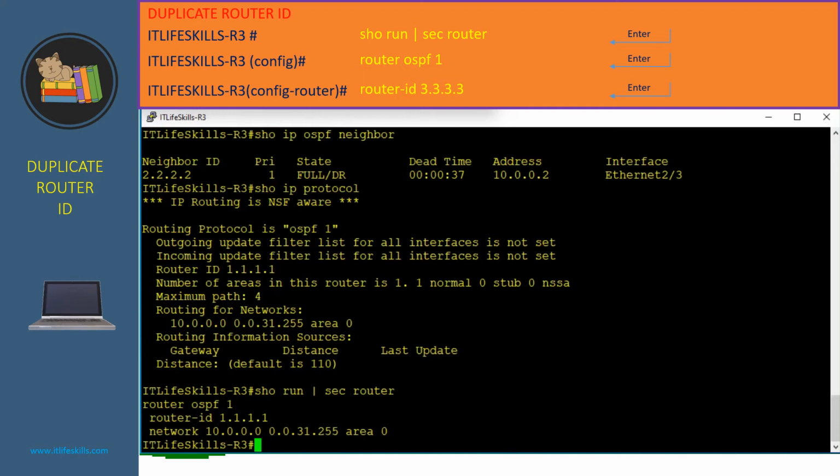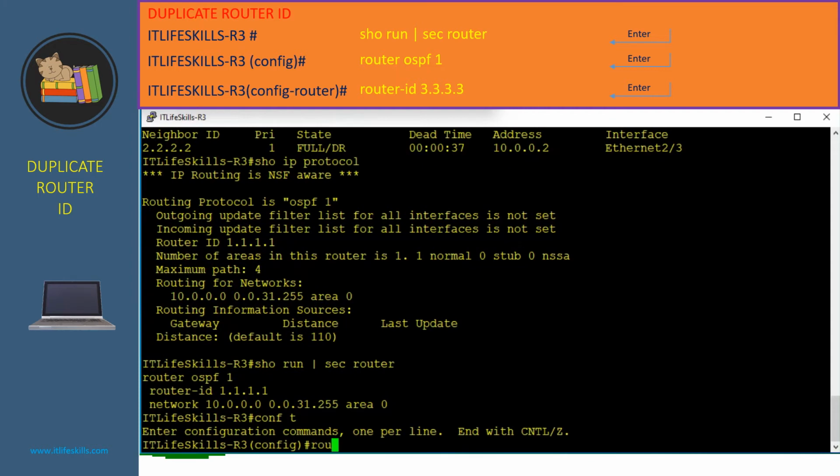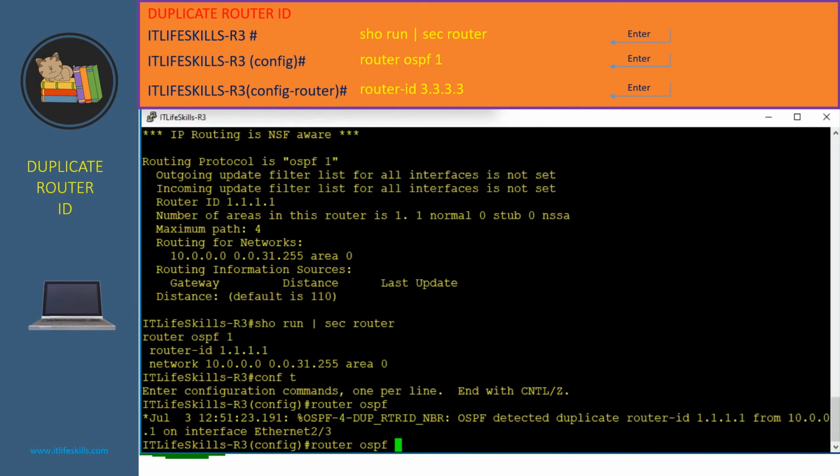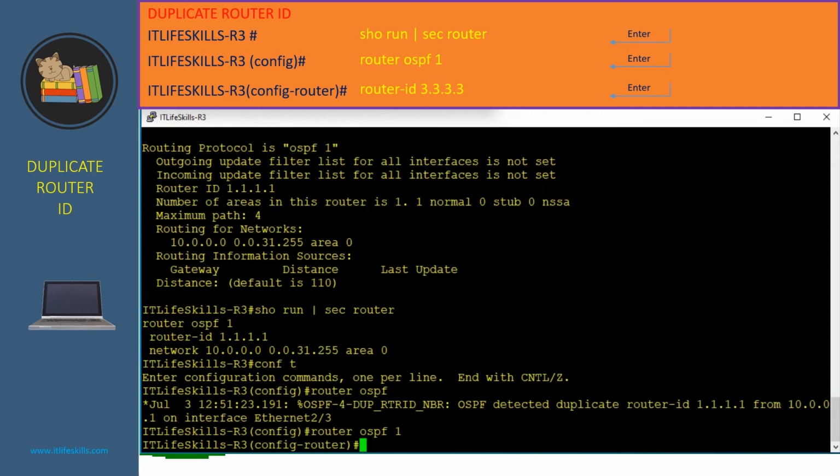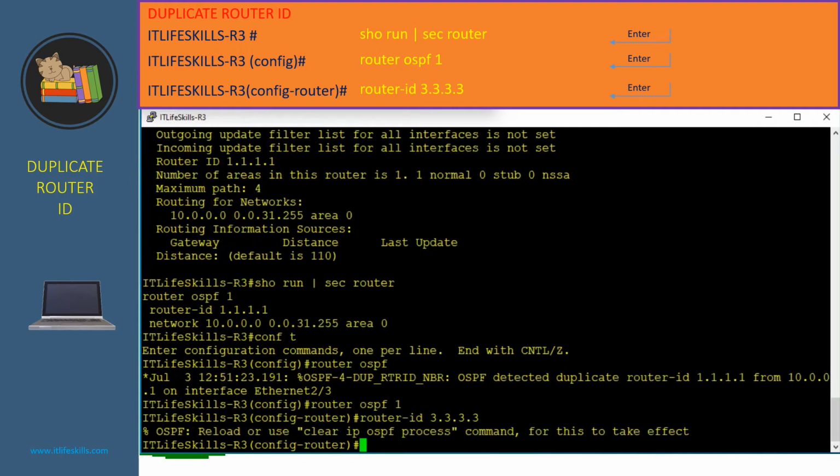Let's fix this by going to the configuration mode and going to router OSPF process number 1, then hit enter, and we enter the router ID 3.3.3.3, then hit enter.